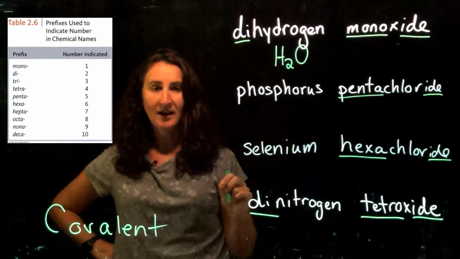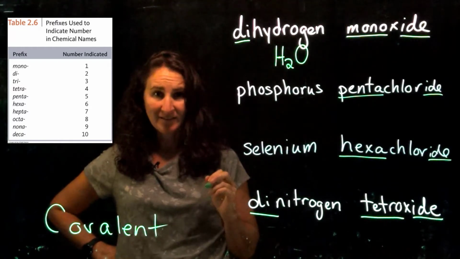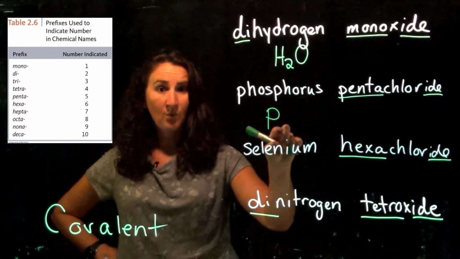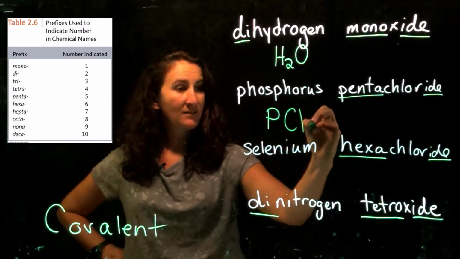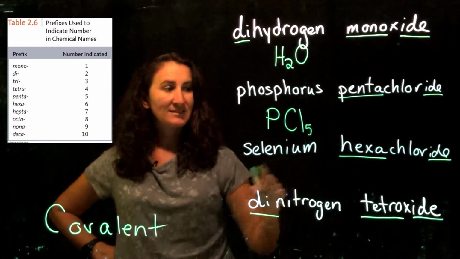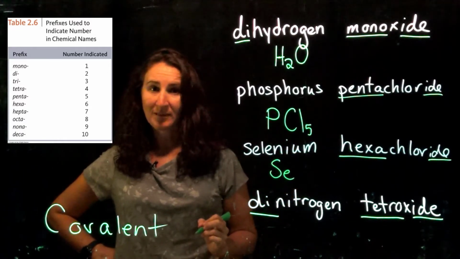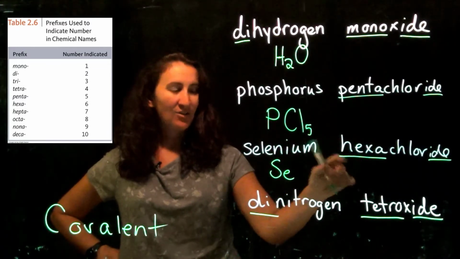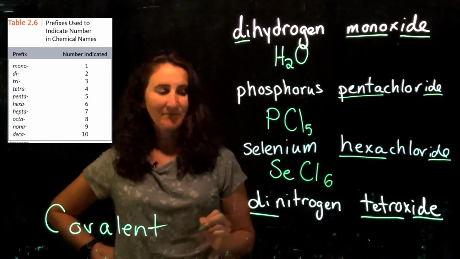Phosphorus pentachloride. Now, you might not know what penta means. And so look up at your chart and look at all those prefixes and figure out what penta means. So we start out with phosphorus, P, understood 1, chlorine, Cl, and then penta is going to be 5. So it's PCl5 is our chemical formula. What about selenium hexachloride? Selenium, find that on your periodic table, figure out what its element symbol is, and then hexachloride. Okay, so hexa is 6, if we look that up.